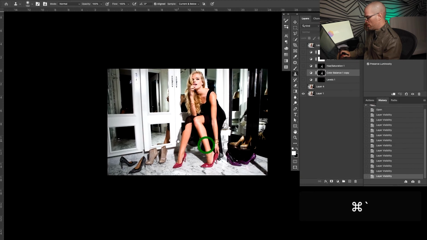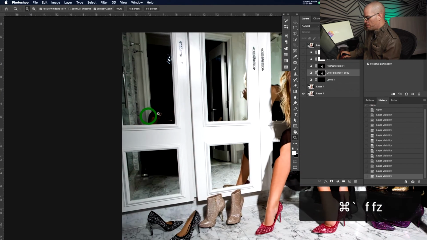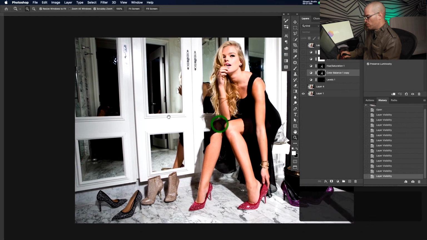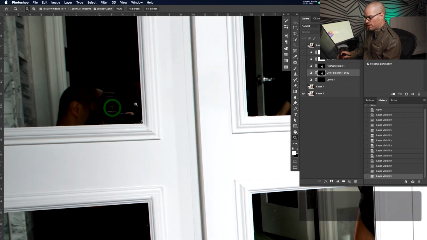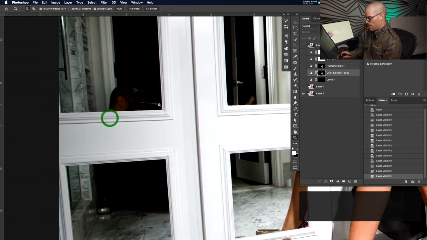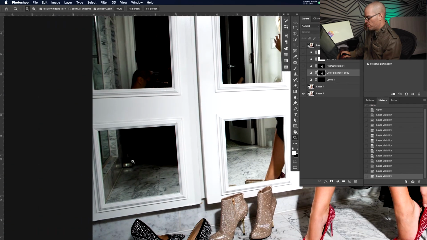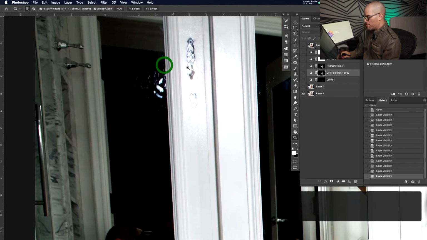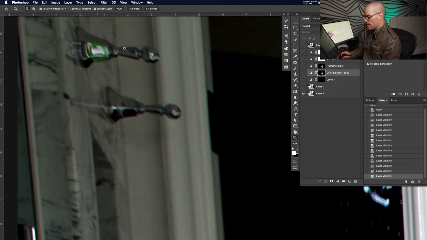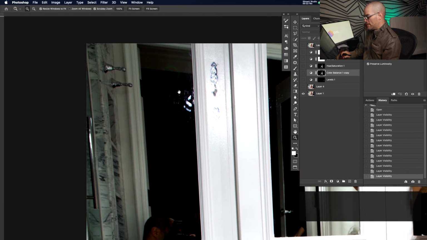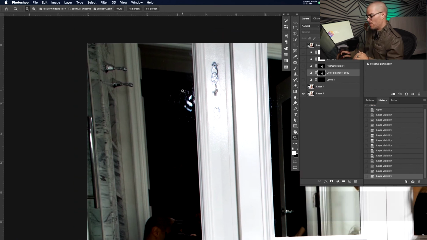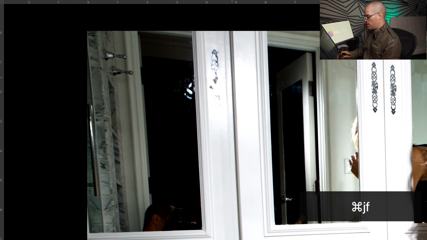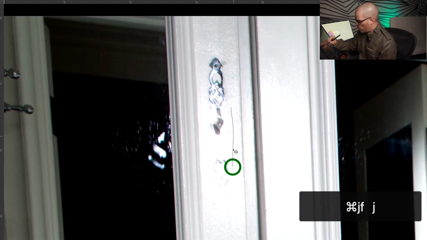All right, one more. This is from a photo shoot I did some time ago where I was actually in the room with the model. There's my head. And I've got this flash on the floor. I've got reflections of my team in the background, you know, light reflections. We had these things we wanted to take out. And in the same way, when I edited this photo, I'm just using the exact same techniques that I'm showing you. Okay, so I'm going to move real quick so you can see how quickly this can work for you once you get a feel for it.